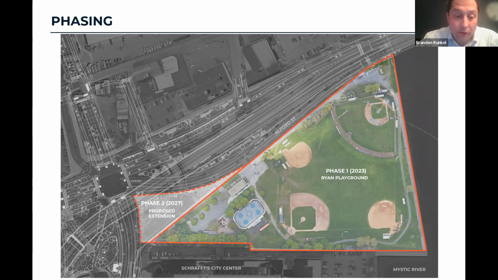And ultimately, once Sullivan Square comes to completion, and just noting that they're starting at the other side of Sullivan Square and moving towards Everett as they progress through their project, they're projecting plus or minus 2027 right now. So we do have a few years between phase one and phase two potentially.